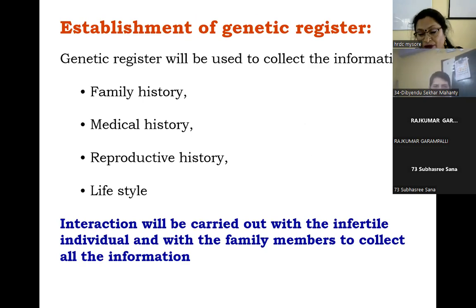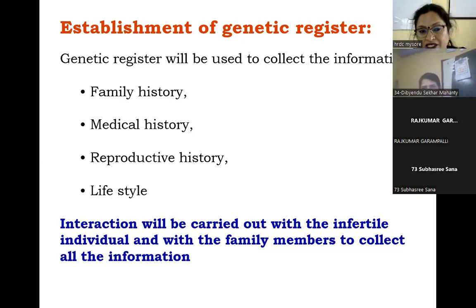Just by looking into the family, we could make out what disease is more prevalent in that particular family, which helps us a lot. In some families, we can see more members suffering from cardiac problems, diabetes, many things, or infertility. So it is an alarming call for all other family members that, compared to others, the onset of the disease will be at an early age.